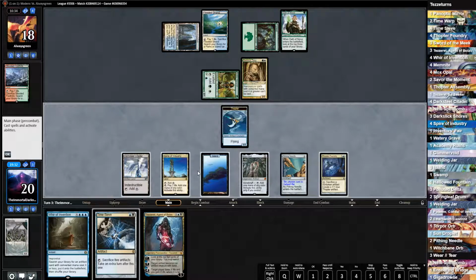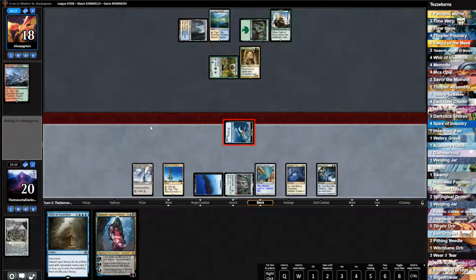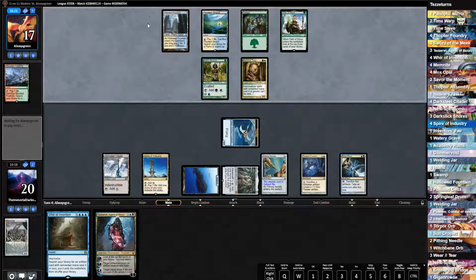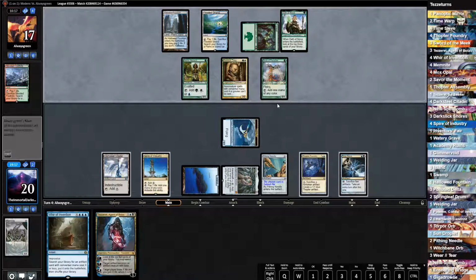Alright, play a Spire, blue, black, play a Time Sieve, go to combat, get in for 1, and pass it on. See what our opponent does. Unfortunately, we can't Whir. That was going to be the big plan. We can't Whir or Tezzeret because of the stupid Gaddock Teeg.